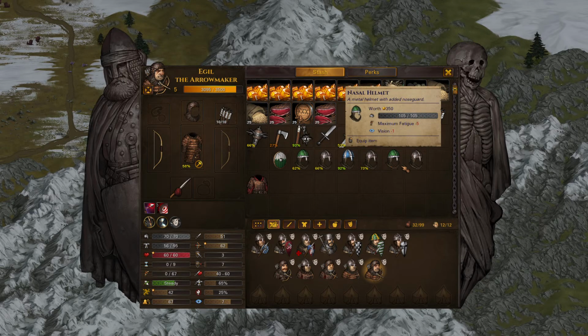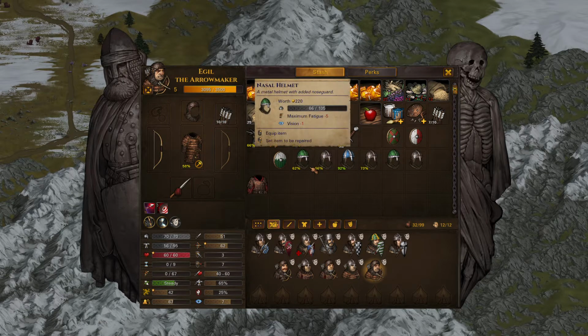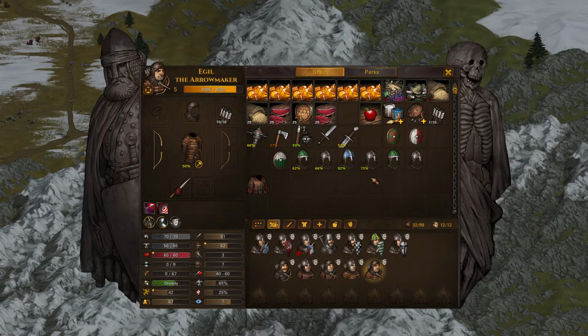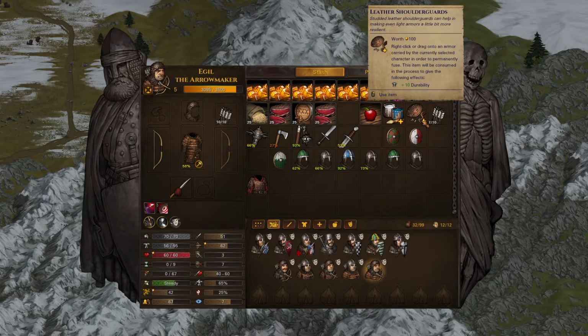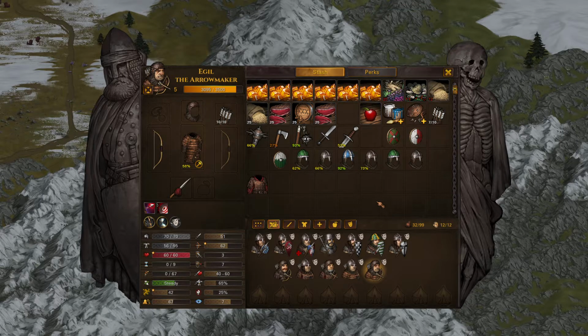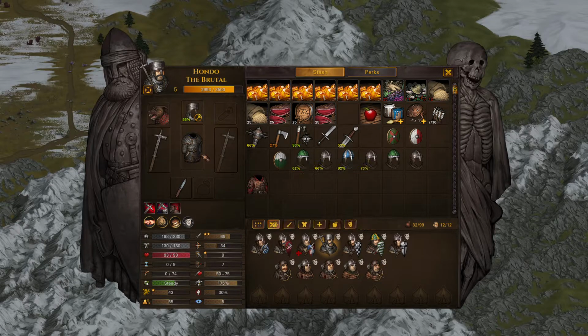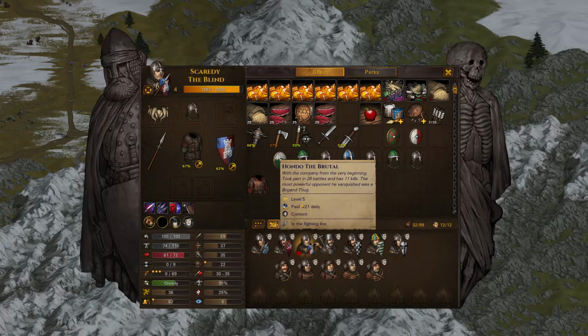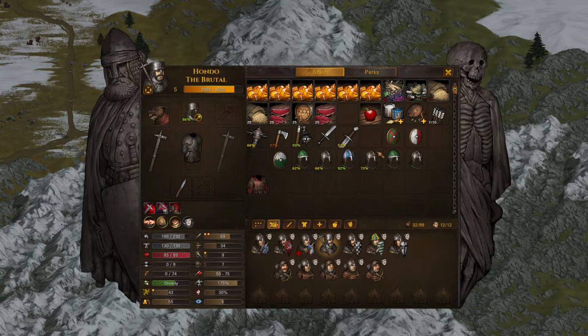I think these are all 105s. And we're going to be swimming in these for a long time. We can sell off... I like to sell off the plain ones and keep the colored ones. And we want to give someone this leather shoulder guards. And we want to give that to the person who is in the best armor. That way we know it'll stick around for a while. And that is this male shirt here. So let's give these leather shoulder pads to that.